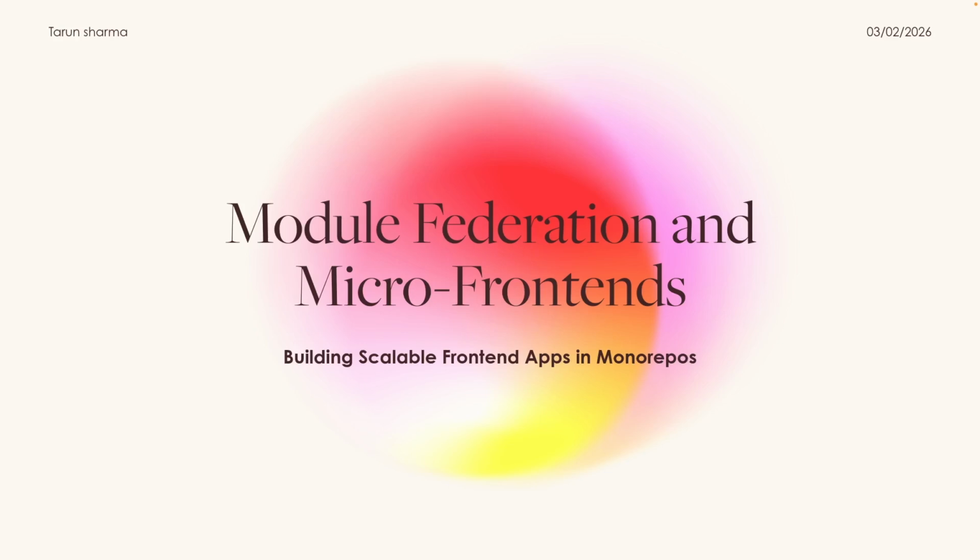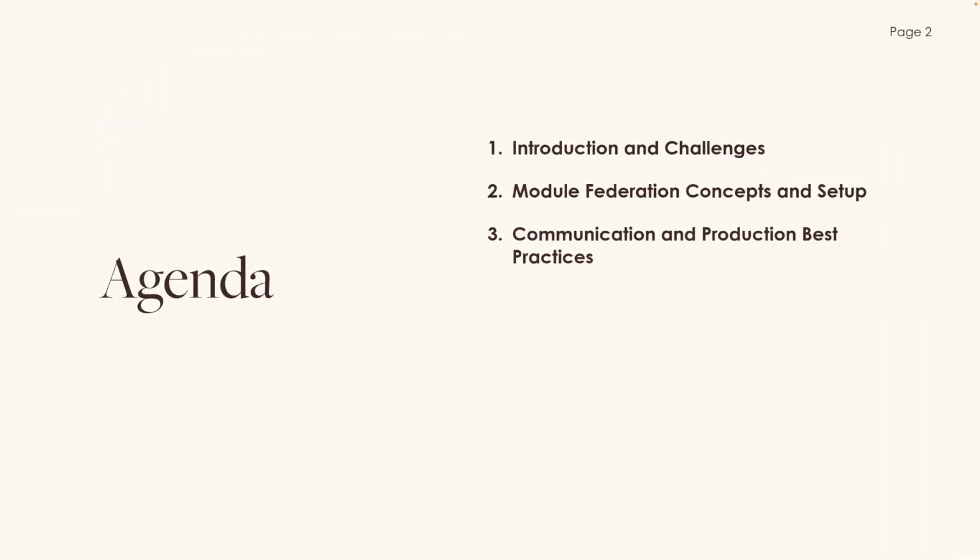Have you ever worked on a messy front-end application where deployment takes forever? Everything is coupled, teams step on each other's toes, and one team is breaking the build of another team, right? In that case, we always think of using the micro front end. What is micro front end? Independently deployable applications rendered on a page together, right?